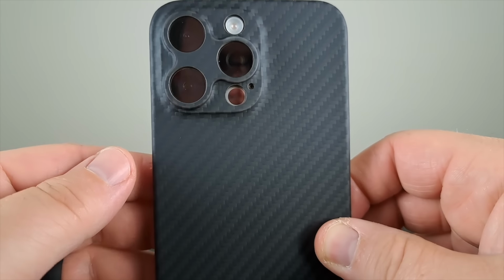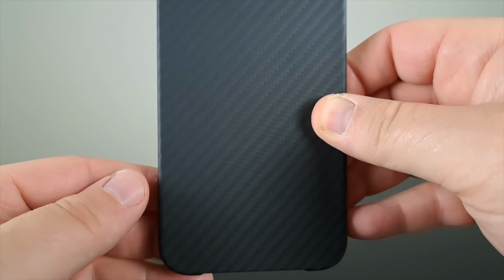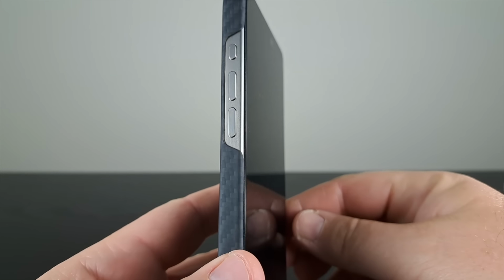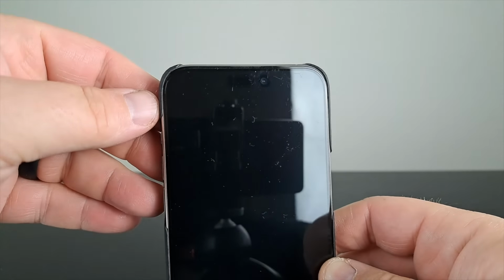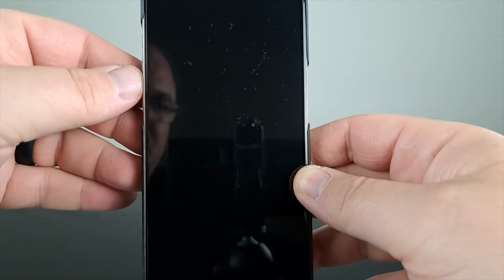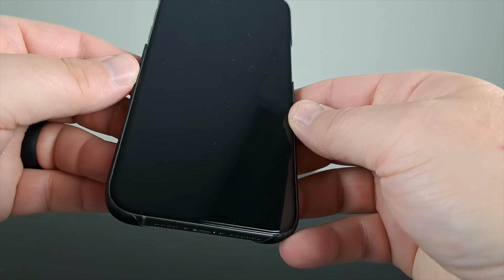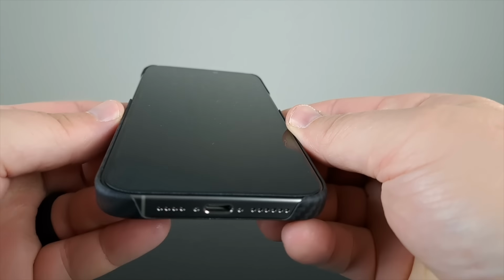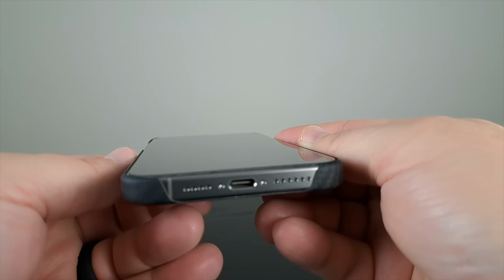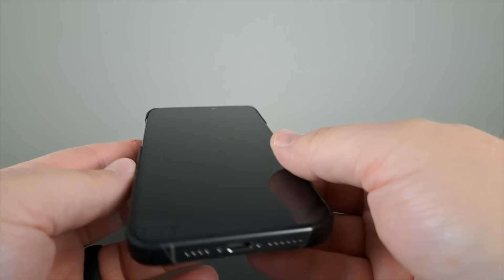Now, the thing I love most about Latercase is that it's like you get your phone back when you use this case. You're not having to hold some bulky phone case. You can experience your iPhone pretty much as it was intended without hardly any additional bulk added. The material on Latercase is also softer feeling, in my opinion, than Pitaka MagEZ, which I like, fewer hotspots. And Latercase is about $10 less at 50 bucks. So both cases are fairly expensive. Let's take one more look around Latercase and then I'll share my closing thoughts.